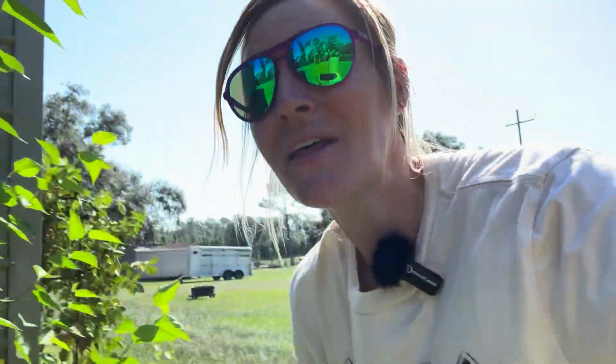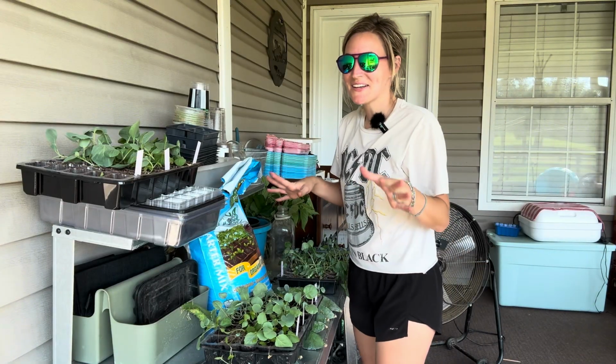But I have contemplated moving all of my raised beds to this side of the yard as well. So let's take these inside and I'll show y'all how I propagate them. There's a lot going on out here.